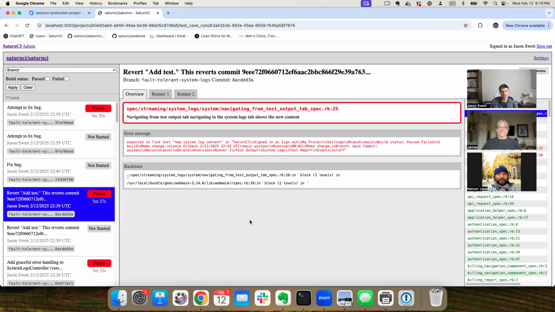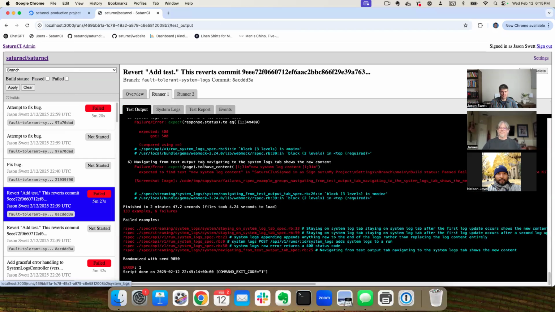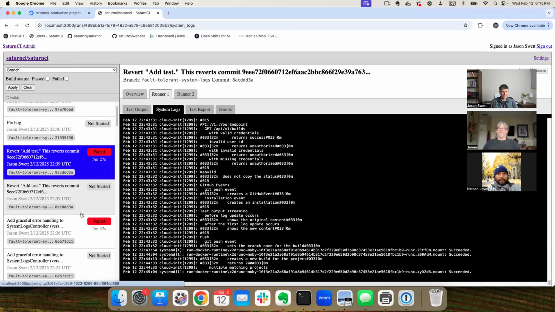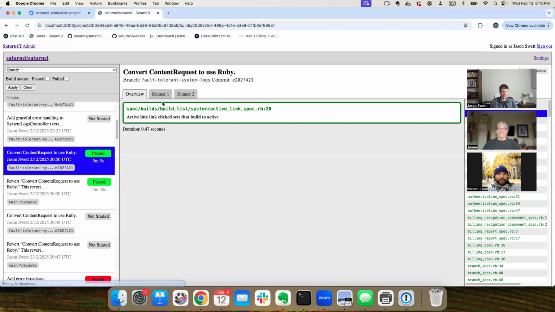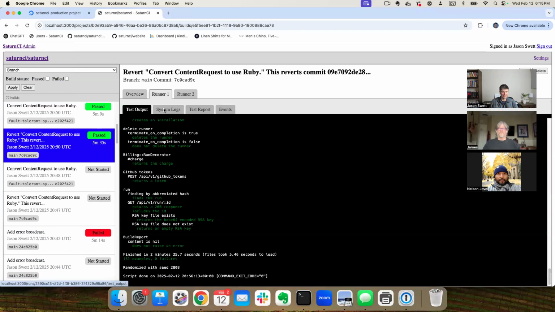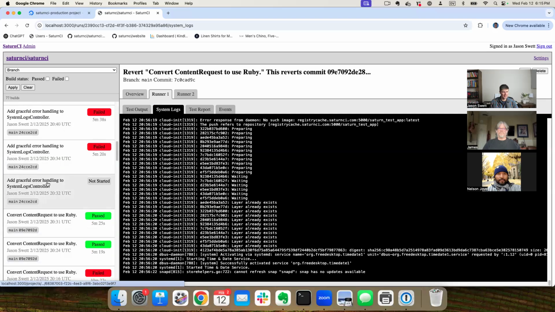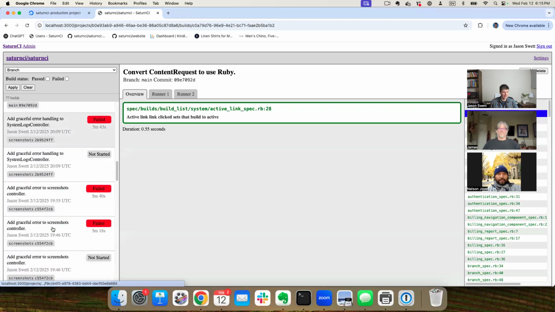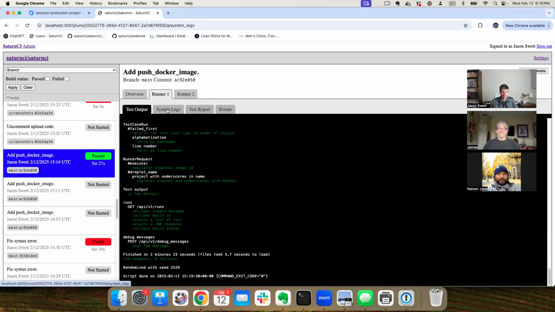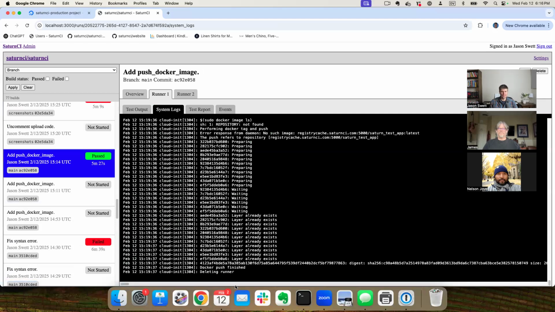Along the way, I've learned that I have some certain fragilities in my logging, and I have some mysterious situations. So, what I'm supposed to see, let me see if I can go to a build that worked properly. That one didn't. This one didn't. Let me go to like a much older one. Okay, this one worked properly.